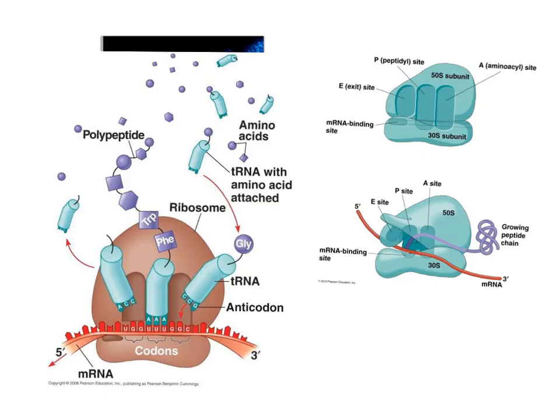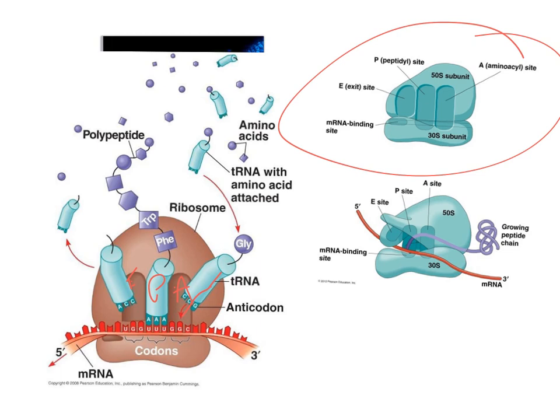These are two images that I like that basically show this process occurring. The one on the left does not have the parts labeled, the E, P, A. If you want to do that now, you can see this would be the exit site, where that's at is the P, and this is the A. They are labeled over here. As the mRNA molecule is being fed through, this one is leaving. This is our next growing chain. It's going to go here.